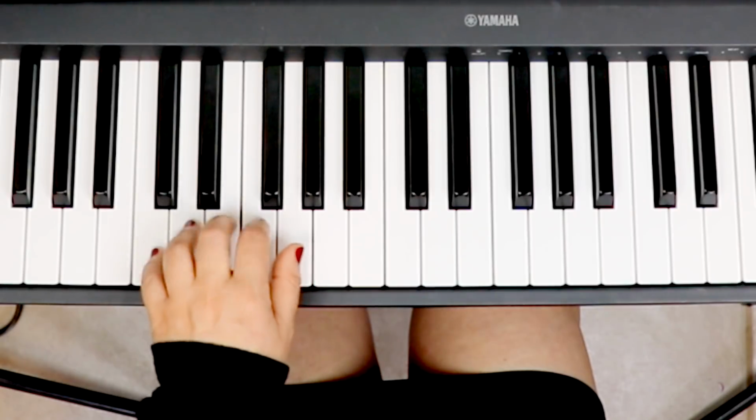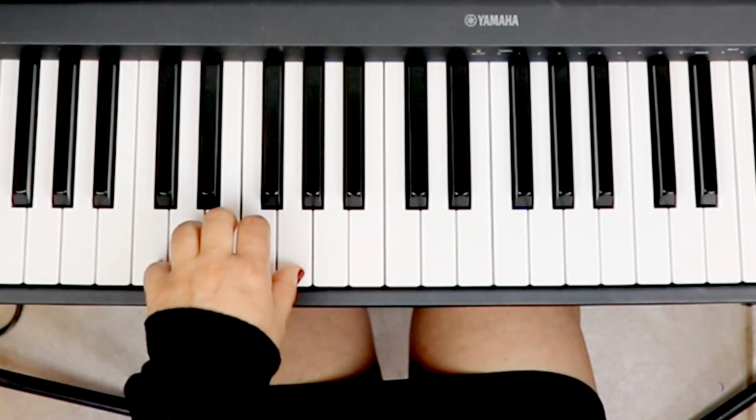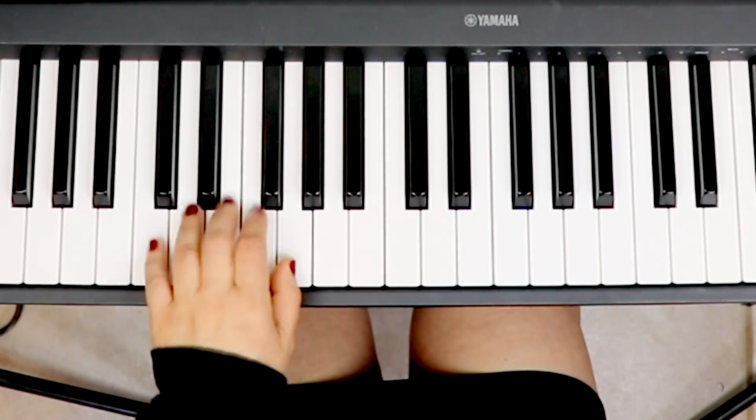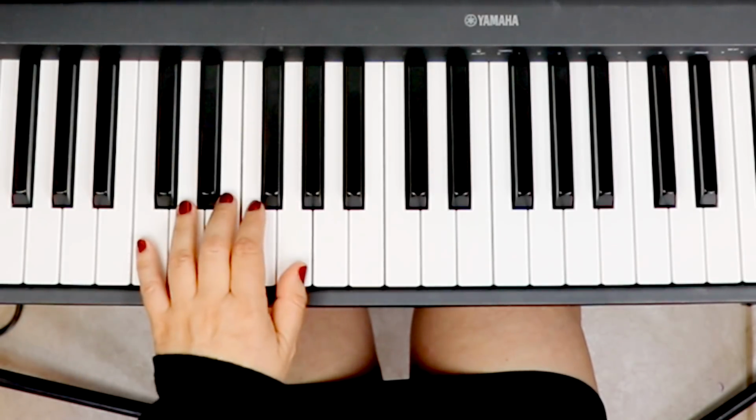So your fingers keep as close to the keys as possible. Always lower than your wrist. We don't want the fingers going higher like that. That's just weird. And there's nothing to be gained from making it harder on yourself.